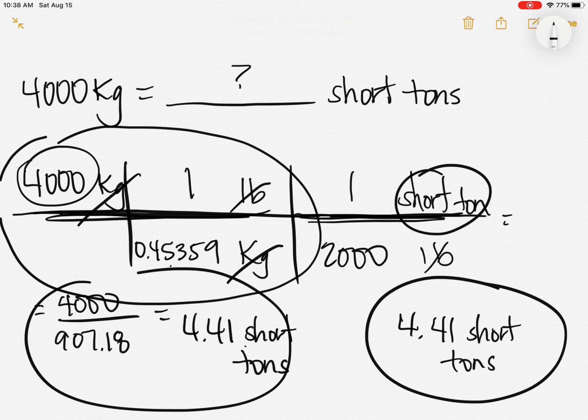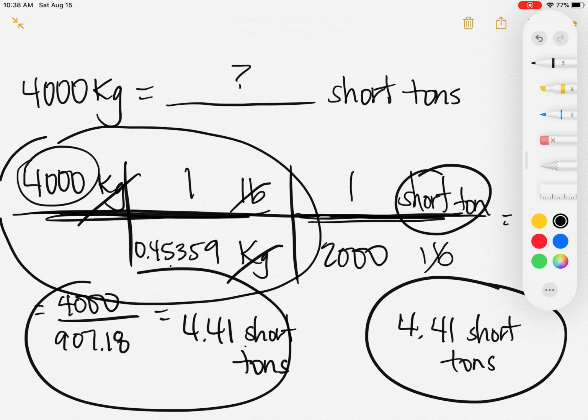So it really doesn't matter as long as you are following the rules of calculator usage when you are solving these. So this is just the first example of how there's always more than one correct way to solve something, and this is a great example of that. So this was an introduction to conversion factors and dimensional analysis, and we will do some more in-depth problems.